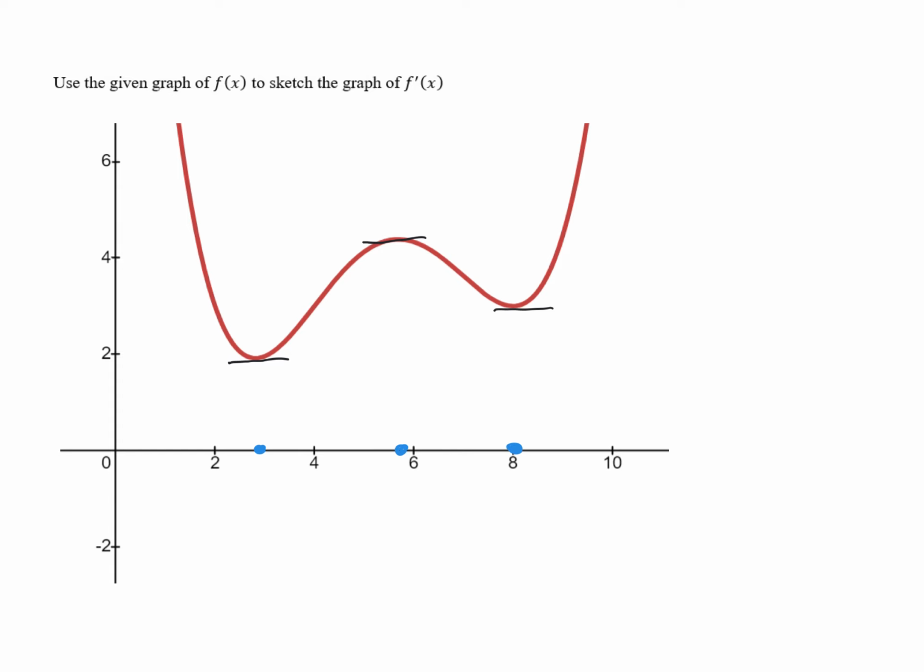The x and the y-axes have the same scales. So if we want to look at the slope of a tangent line, it looks like the steepest it gets is about right here. And that slope to me looks maybe a little bit more than 1. Looks more like a little bit more than a 45-degree angle. So that means the derivative is going to be at a maximum a little bit over 1 in that interval. So we can say, I don't know, maybe 1.5 or something like that.